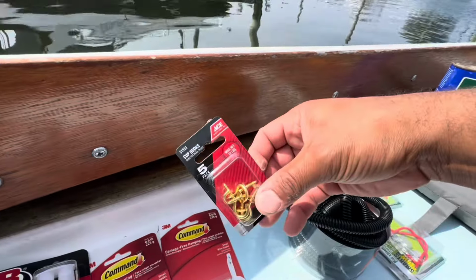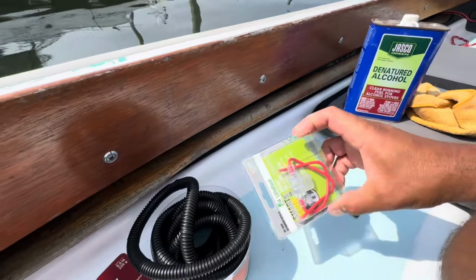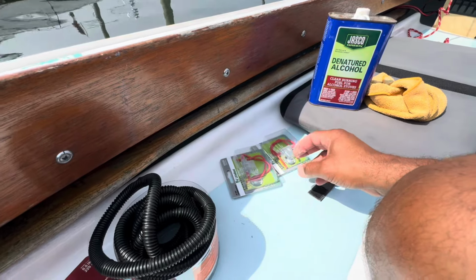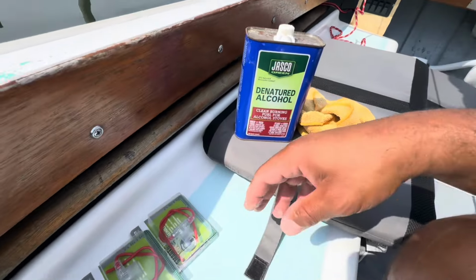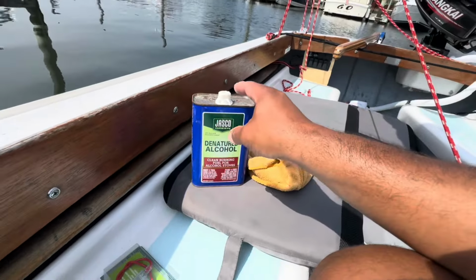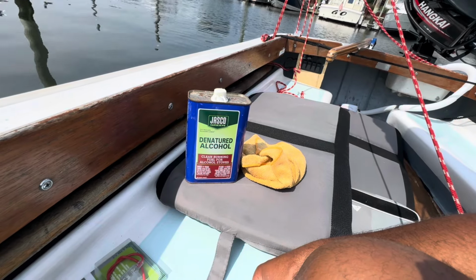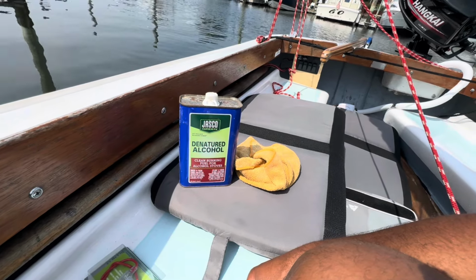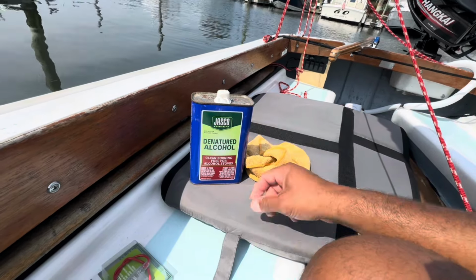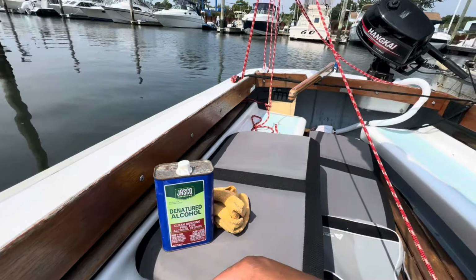This is actually for my flag post. These are some inline fuses that can be used for the lights. It's all low voltage stuff. I'm using LED lights. Why the denatured alcohol? That's so I can do some prepping of the surface before gluing those hooks on there with the JB Weld. So this is good stuff to clean the surface. Wipe it with my terry cloth rag here, and then we'll be good to go.